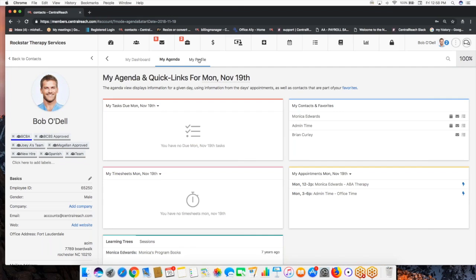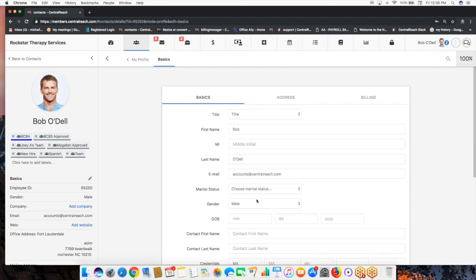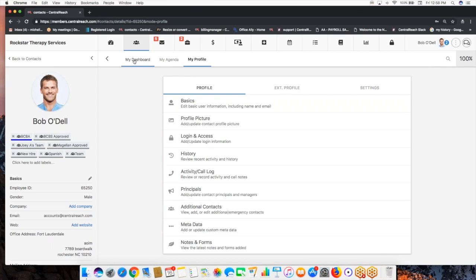The next tab over in your dashboard view is your profile. And this is where we're going to keep all the pertinent information about yourself. If your organization allows you and you see any kind of error, you can come into your basic information and update that. So if you saw an incorrect spelling or an incorrect address, this would be the place you could come in and update that. If you do not have the ability to change that, you're going to want to let an administrator in your organization know that you need those things changed, and they'll be able to make that change for you.